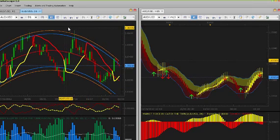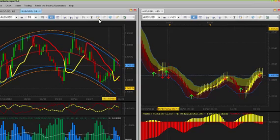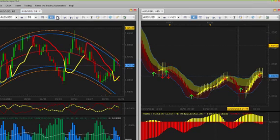Would I have gotten in back here? Yes, I would have. I'd have gotten in and rode back down to my initial investment. So now I'm getting these pips, and I'm closing out at break even. So those are what I'll do sometimes. I might hold a trade for 2 months. I might hold a trade for 4 months.